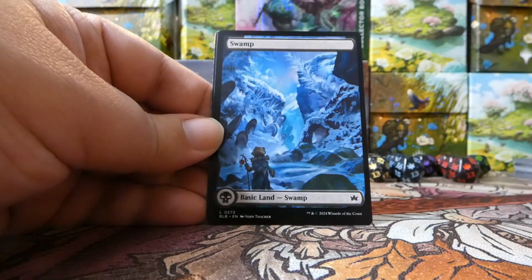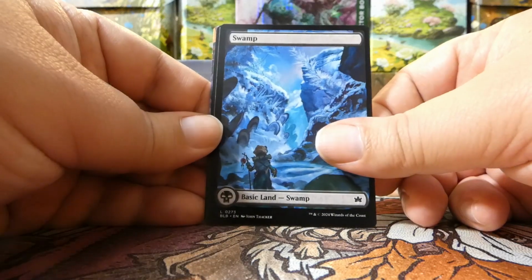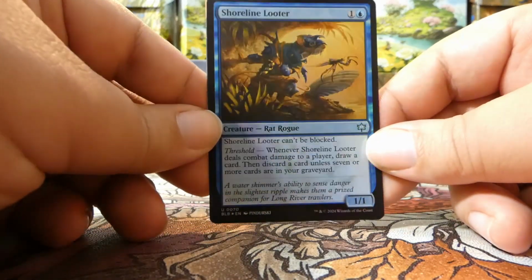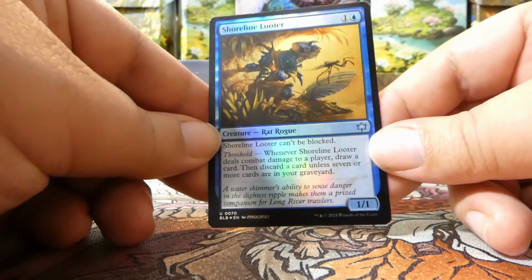Behind it, our land is a Full Art Swamp and the winter one. And our foil is a foil blue uncommon in Shoreline Looter. Actually, it's really nice in foil. Very, very pretty.